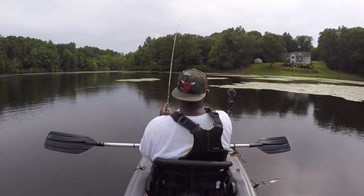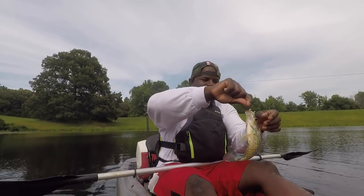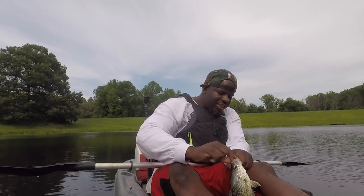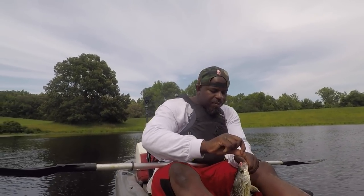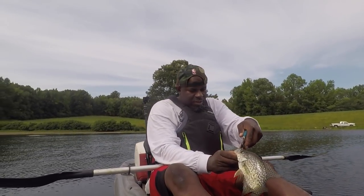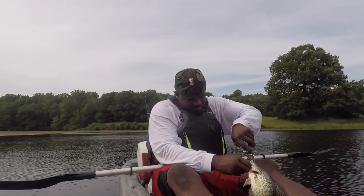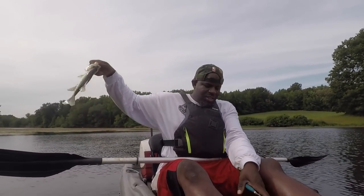That's a crappie right there. Gotta be. Yes, it is. Nice. First slab of the day. All right. We finally found one. There we go. Numero uno.